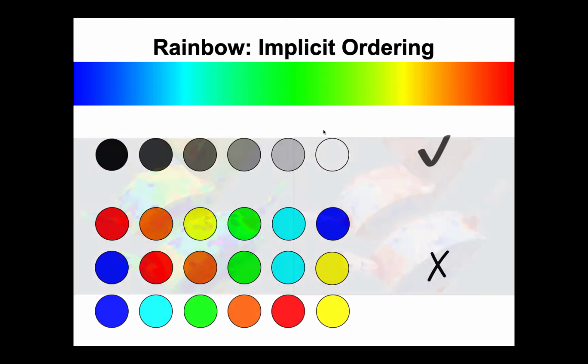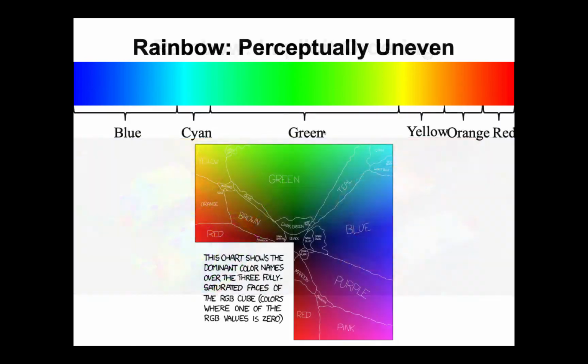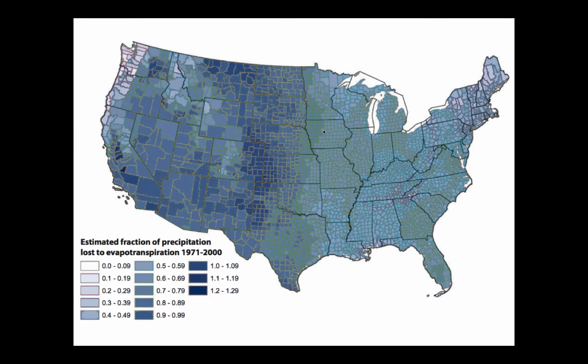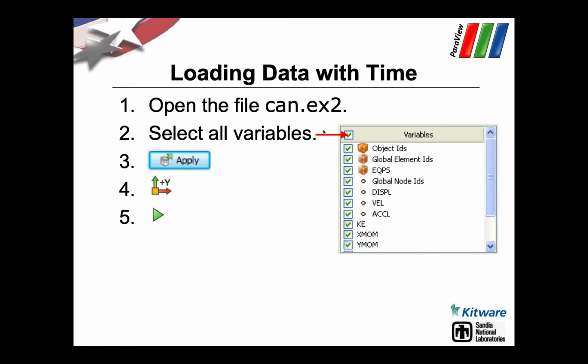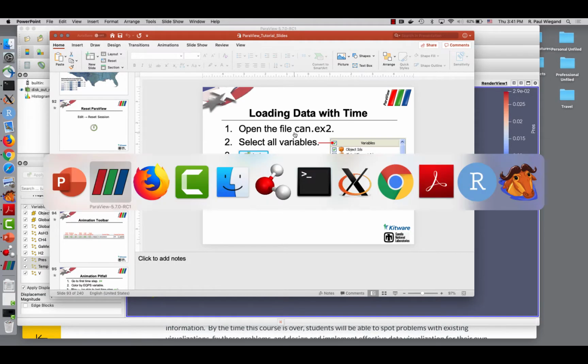So just as an aside, I know we've talked a little bit about that before. Here, he's giving you an example in this space where we're going between two colors, red and blue, as opposed to this rainbow color, where it's harder to understand what it means. And it talks about the perceptual unevenness. We can skip through all that. Okay, so what I showed you was a static image. That's the example that they give for that.